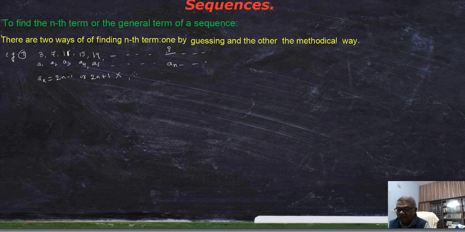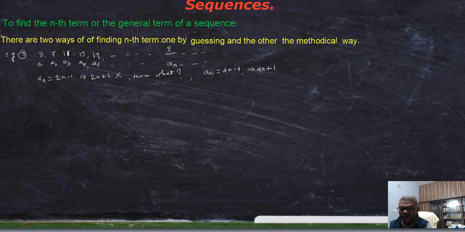Then what? These will not fit into the definition of the sequence. Now you can see how you can write down here. Each term is odd, so you can write down an is equal to 4n minus 1. This is also an odd number. 4n is even, minus 1 is odd. And also, or 4n plus 1.